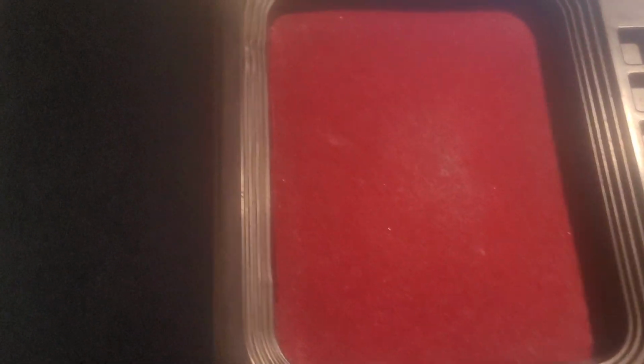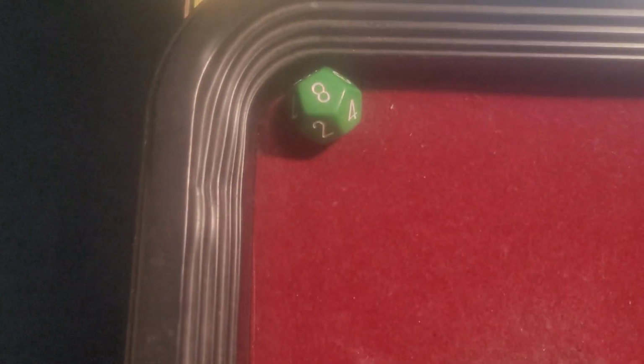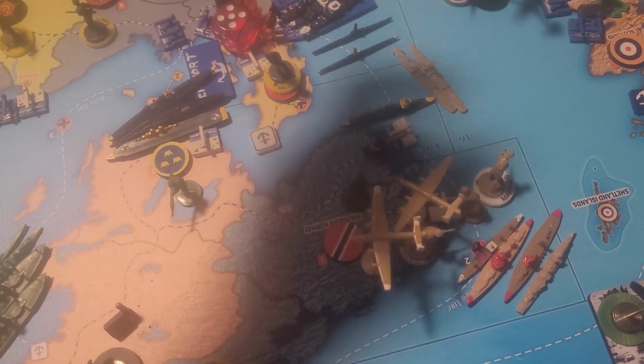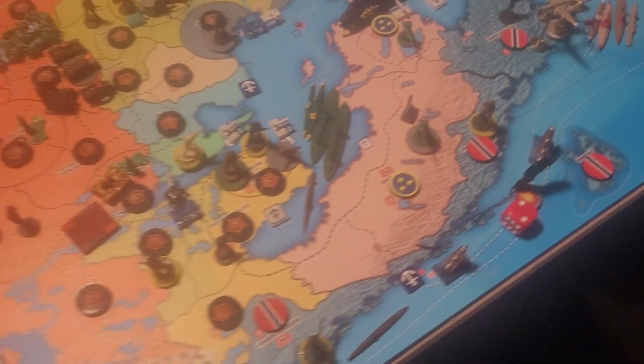So we got 2 destroyers are yellow and 5 fighters are green. Destroyers miss. 1 fighter hits. Alright, now we got 2 jets at 8. Hey, 2 hits with the jets. Okay, so he's got, I think it's the torpedo boat destroyer. That's 7, nope. And he's got a coastal defense ship at 11. That misses too. Oh, nice. So we wipe out the Norwegian Navy. So far, so good.